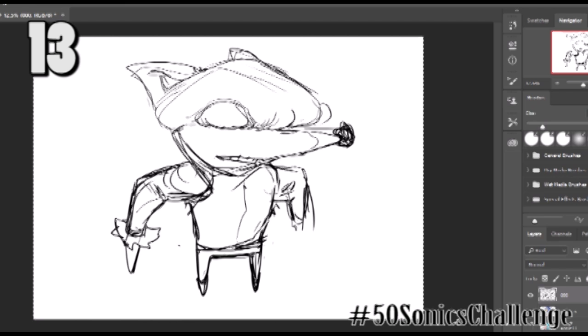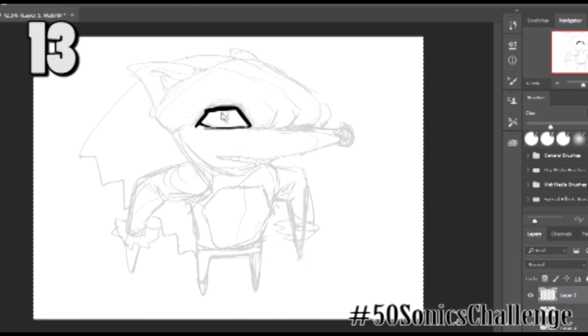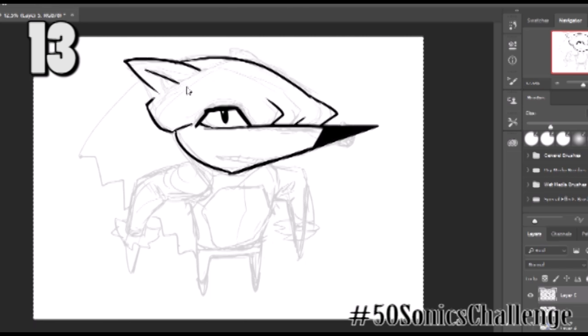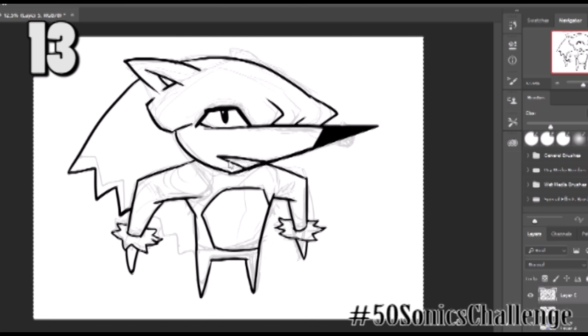Back to my process: the initial idea will look like chicken scratch — just to get the general proportions. After I get those proportions, I'll put another paper over it and draw again, because you're dividing up your thought process. It's really hard to think about proportion, where things go, and design all at once. It's too much to think about at once. You could look at guys like Kim Jung Gi — he does all that stuff at once in his head, which is insane, but that's not the norm. Professionals will break that up into small steps.